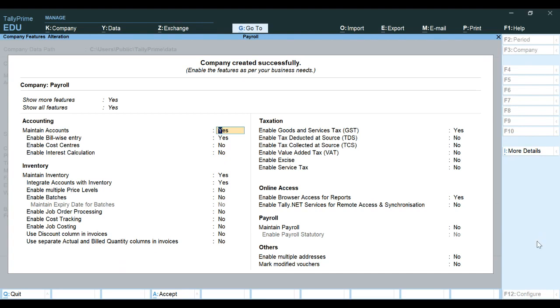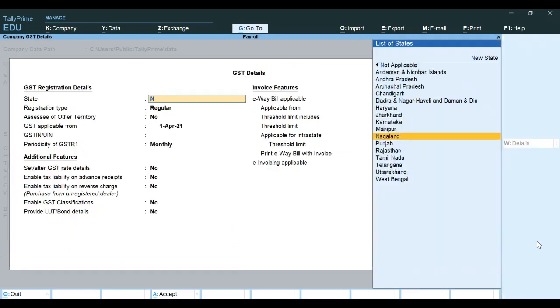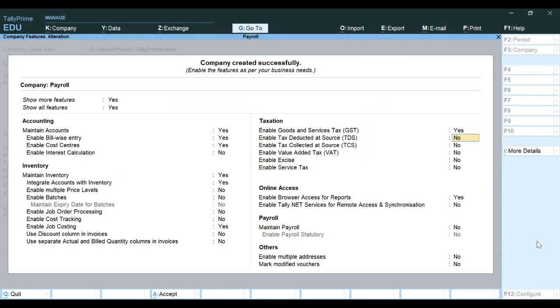First of all, we try to keep all those options. Job costing is actually not required at the moment, but I try to keep it as yes, but no, sorry. GST is not activated here.